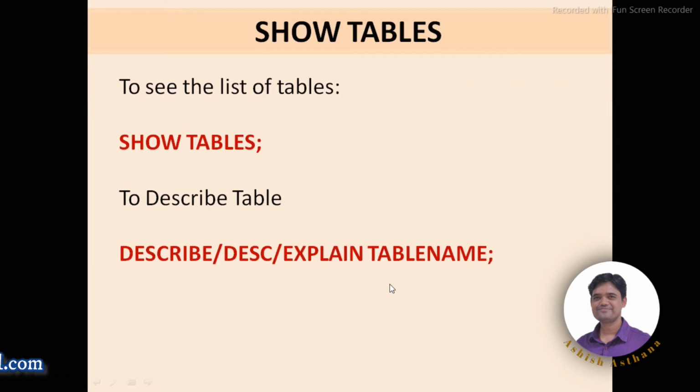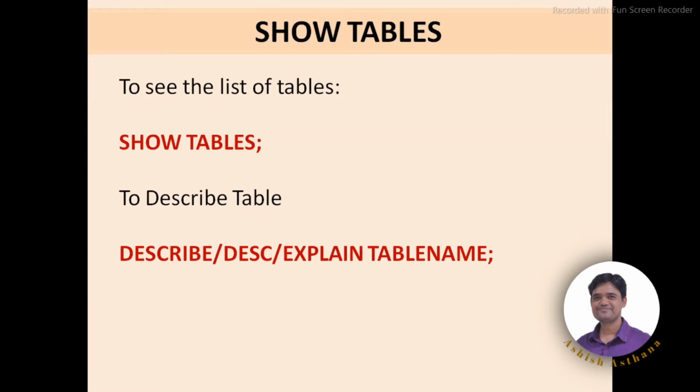Next is show tables. If you want to see the list of tables in your database, then you can use the show tables syntax. If you want to describe the table structure, you can use describe table name, you can use the short term DESC, or you can use explain table name. So all these three keywords can describe your table.